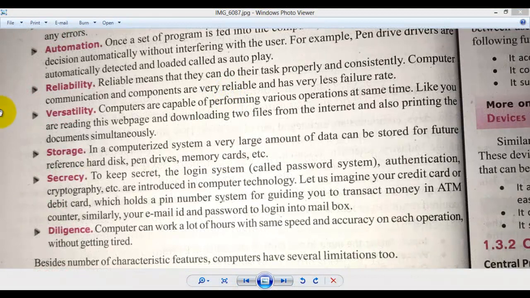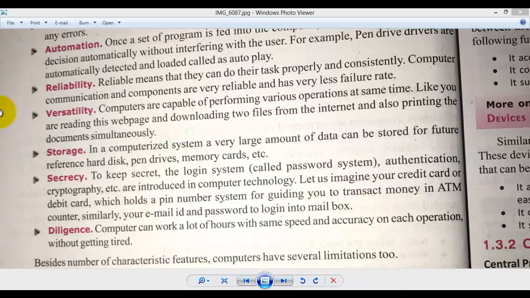Now the point versatility means that it can perform multiple tasks. You must have heard the word multitasking in computers. That is the property of versatility. It performs various tasks at the same time, or multiple tasks simultaneously.